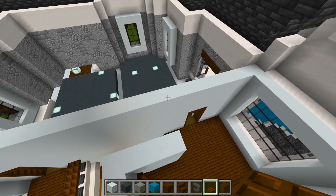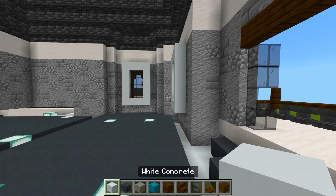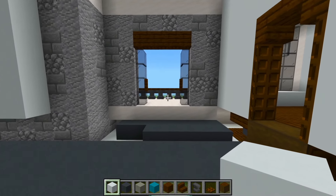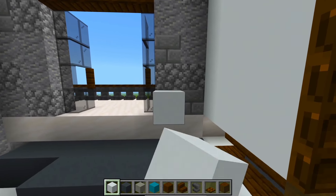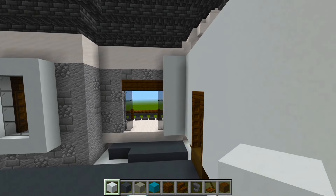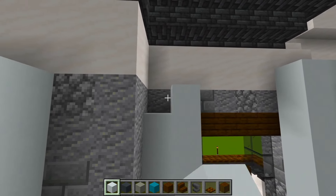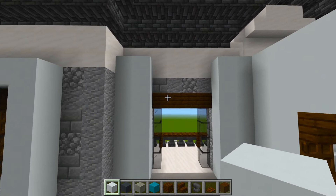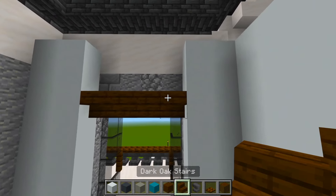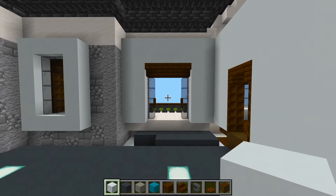Let's carry on. How about we do this side over here next. Let's switch back to the white concrete and start marking out the walls. I'll look at this side here where this opening is for the balcony. At the right side, starting down here at the bottom, we'll fill in these two spaces and bring it all the way up to the same height as all the other walls. Then we'll go over here at the left and do the same thing. Here at the same layer as these dark oak stairs, we're going to have some more on the inside, and then just two more layers of white concrete on top of that. So now this wall is all filled in.